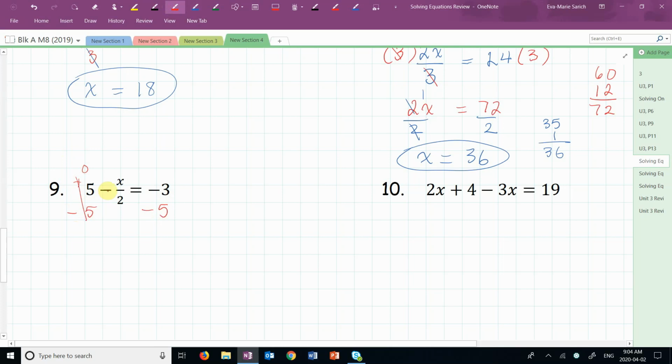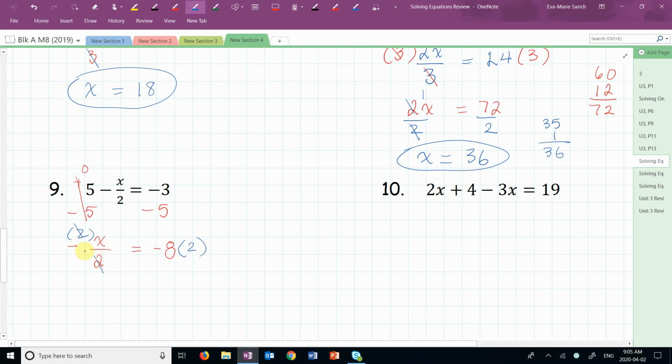Now this is the tricky part. We've got a negative sign in front of the x. So we've got negative, and then x divided by 2 is equal to, and on the right, cold and more cold gives us colder, so that's going to be negative 8. Now there's 2 ways we could do this. The way it looks right now, it's being divided by 2, so we can do the opposite, which is to multiply by 2. And we would do that on the right-hand side as well, multiply by 2.